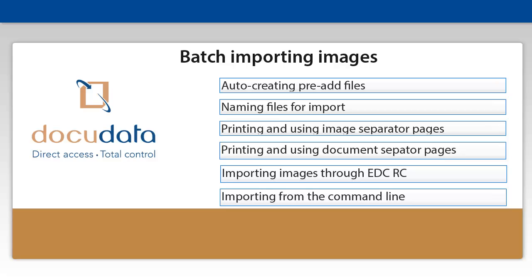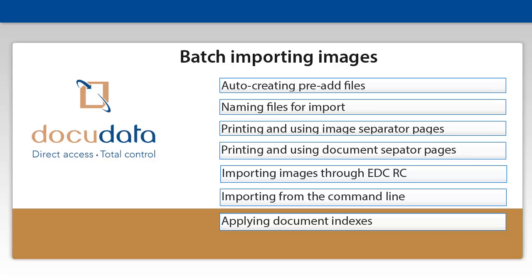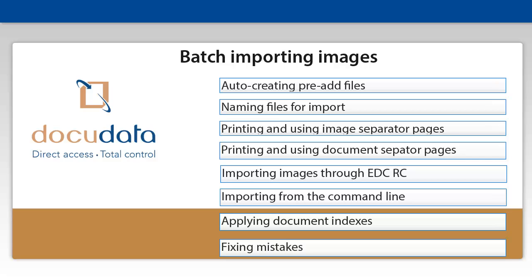For larger ongoing projects, you may choose to automate things by importing the images and the metadata from the command line. If you have used document separator pages with generic names, you can go in and rename the indexed ranges once the images have been imported. Images that have been imported and saved are considered permanent, so it is best to perform quality control before importing images. However, we will take a look at how to fix mistakes if necessary.